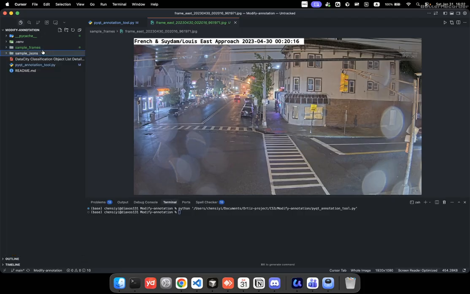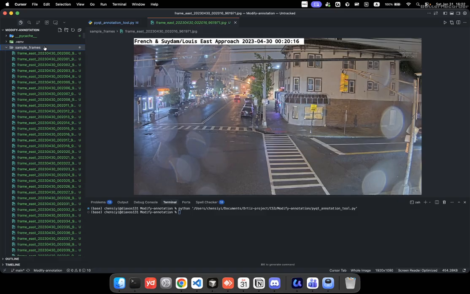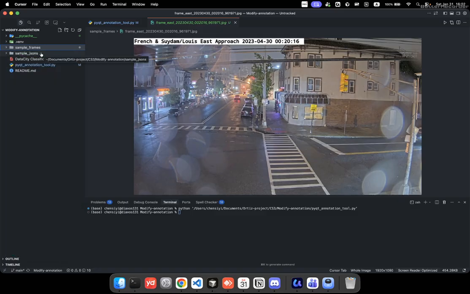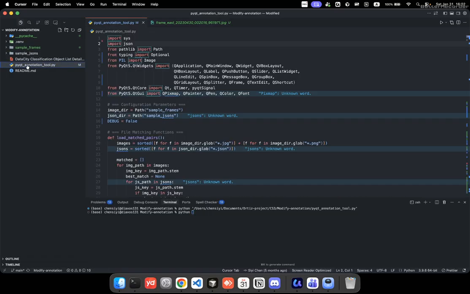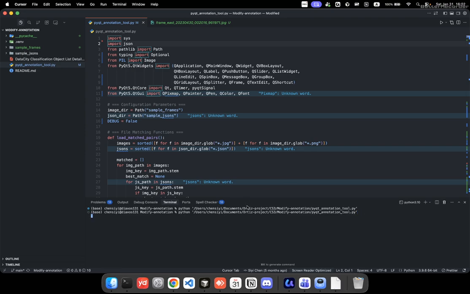After you have imported the frames and JSONs into these two separate folders, you can start the app with a simple command, python, and drag the root here. Wait for a second, and it will work.